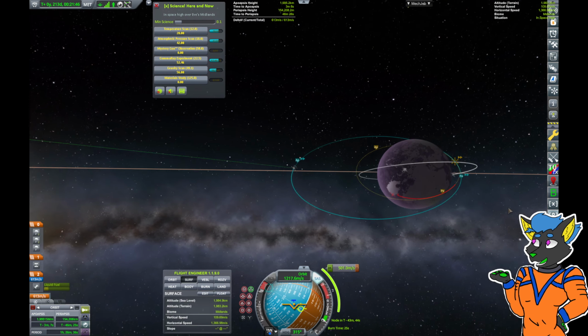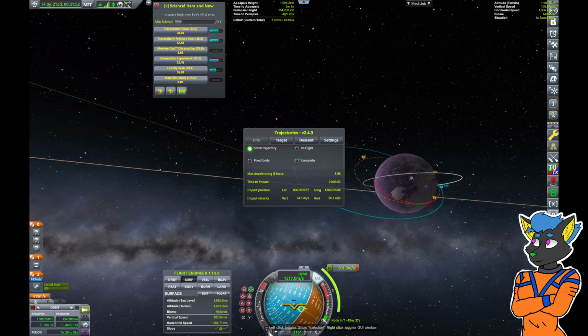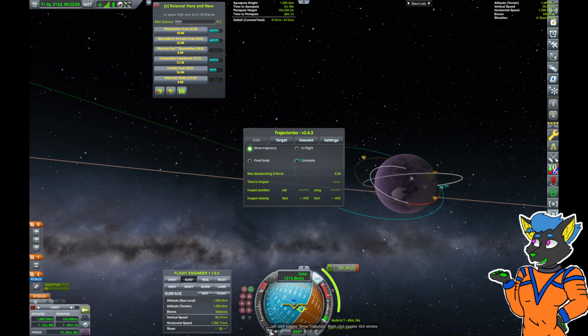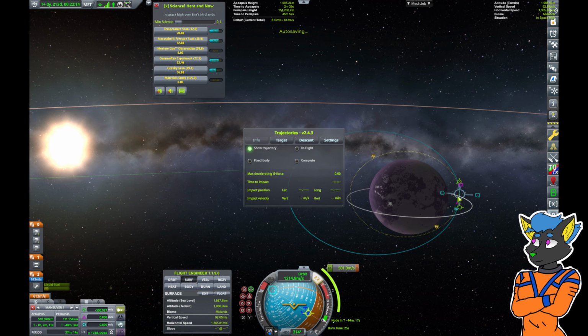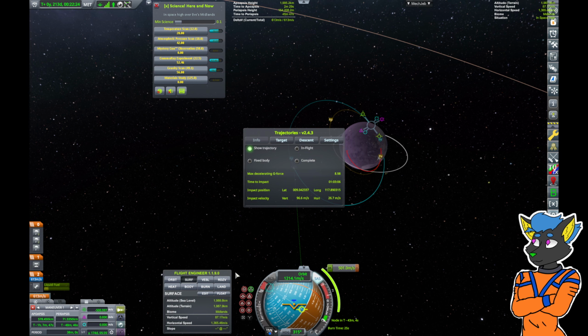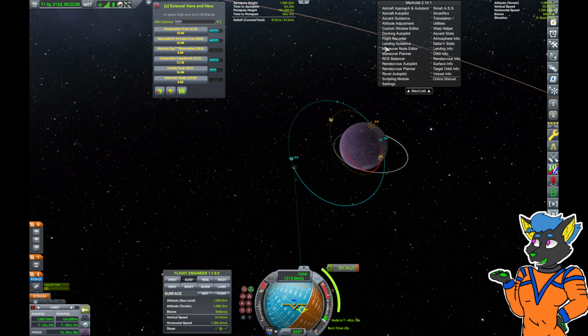Didn't we bring it in over here last time? Oh man, it's changing all the time. Damn you, trajectories. Isn't there a way? I don't know if it's trajectories or... I don't know why it's like changing. How do I get rid of you? There we go. There's a MechJeb that lets you pick a landing spot.